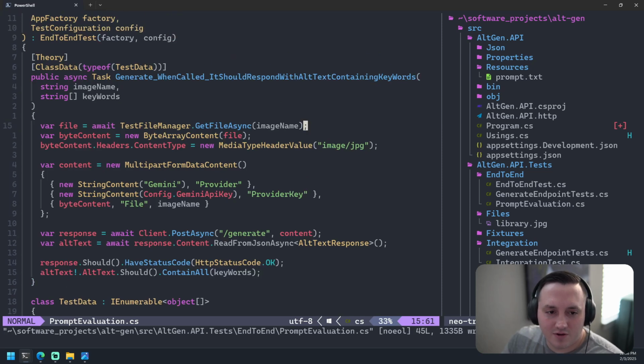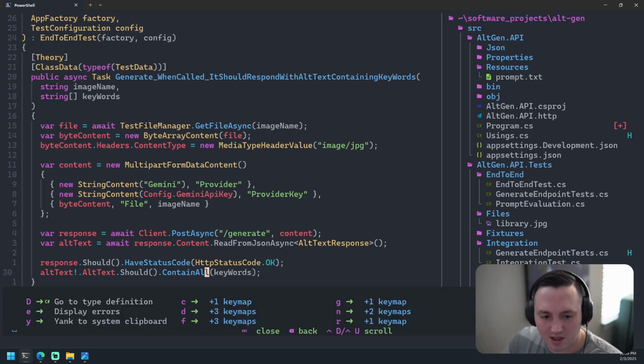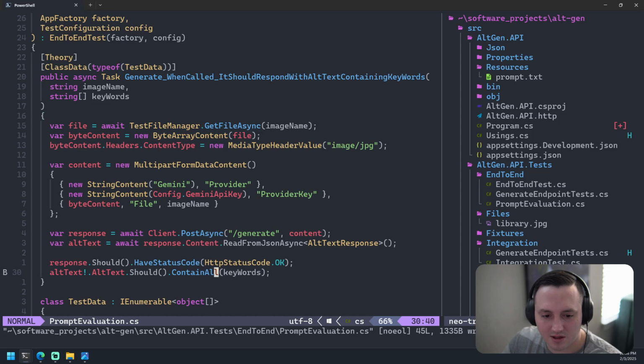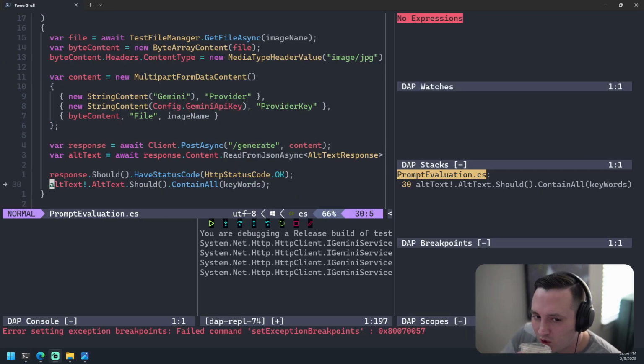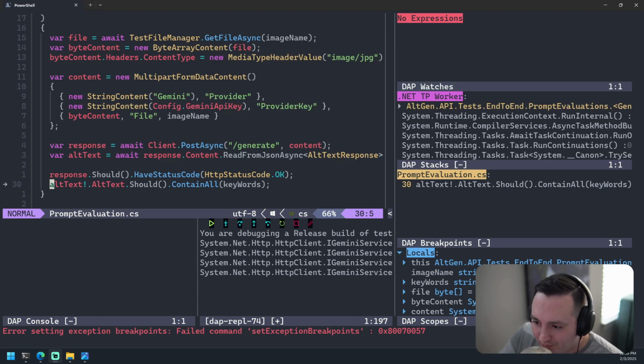Okay, so then if we run this test, we'll see if we get what we expect. Let's go ahead and set a breakpoint here too, so we can see what the alt text is. DT to toggle, and then space TD to debug. I see I have 2 viewers, but no chatters. Okay.